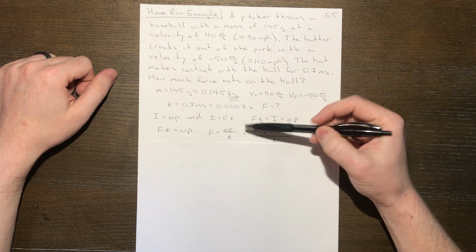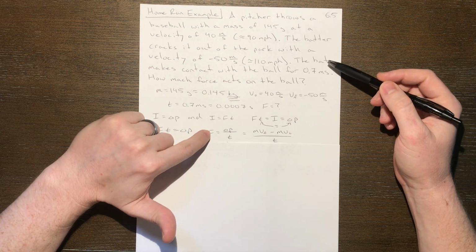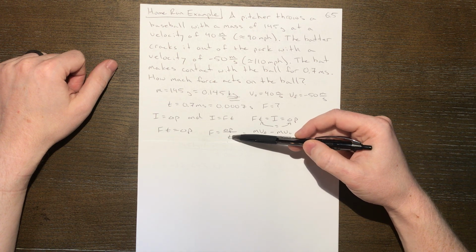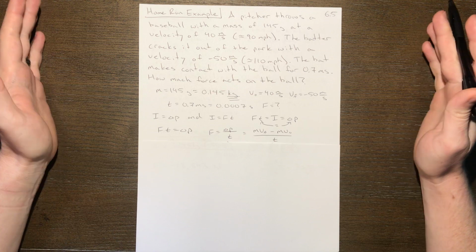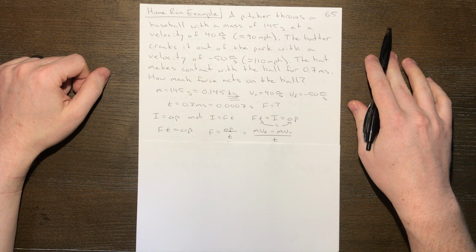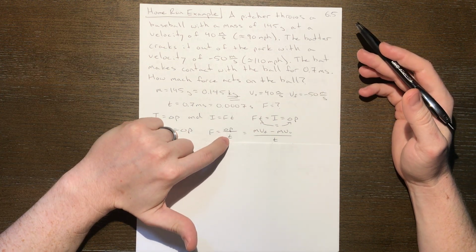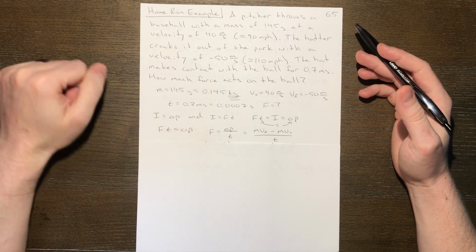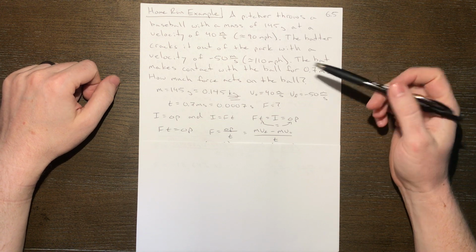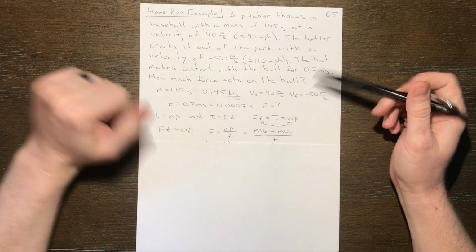And there's a few things when we rearrange this equation like this that I like to point out. The amount of force is inversely proportional to the time. The time is on the bottom. That means if we can increase the amount of time, we decrease the force. Or the other way around, if we decrease the time, we increase the force. That is what it means to be inversely proportional. But let's focus on that first way I phrased this. If we can increase the time, we can decrease the force.